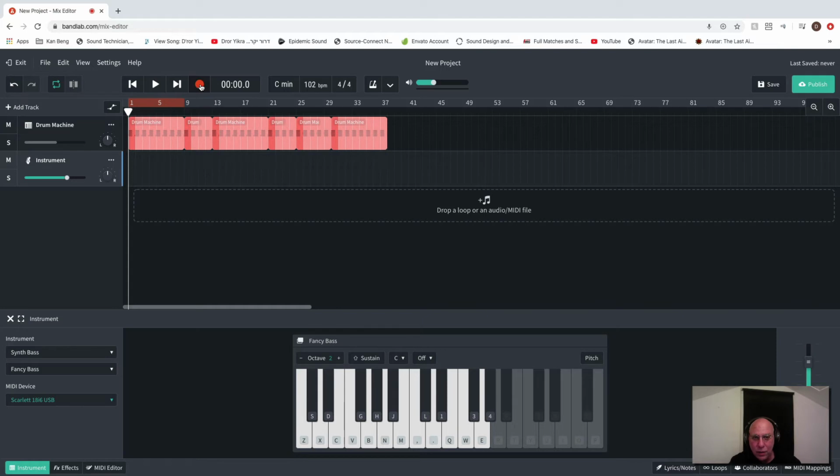So this guy is the record button, and when I click record, it will give me 4 counts, and then on we go. This is one annoying thing about BandLab. You have to click the piano. So we're going to have to click record, then quickly run to the piano and click on it while it's counting 4. Click, click.